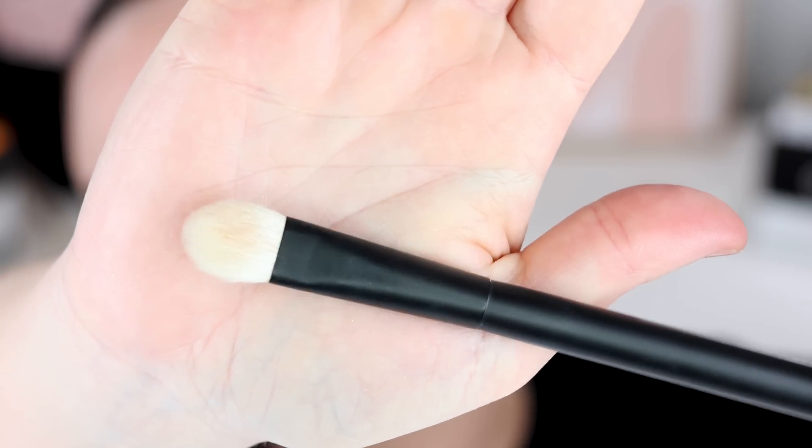The Refra brushes are hands down my number one favorite, and I especially love the Refra 33. This is the Refra 33 and I love it. You can literally do an entire eye look with just this one brush. It's great for any eye shape and such a versatile brush — you can pack shadow on with it, blend it, use the pointer tip for the under eye or inner corner, and use it for metallics. Such a great one-and-done brush.